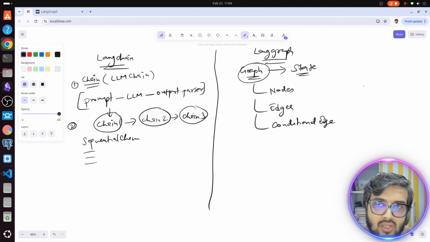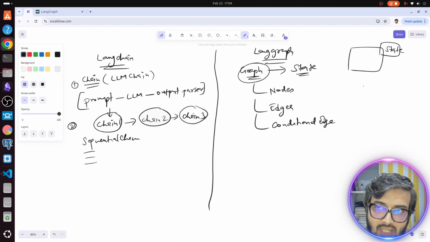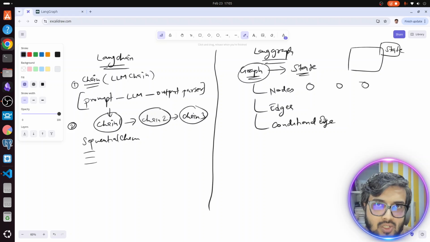That way our canvas is ready with the state. Now you need to create the nodes, the small nodes. These nodes are nothing but functions. You define a function; these are compute functions whose responsibility is to take the state as an input parameter, manipulate that state, and return a slice of the state or the complete state. So we create nodes which read the state and update the state. Similarly, every node does the same.